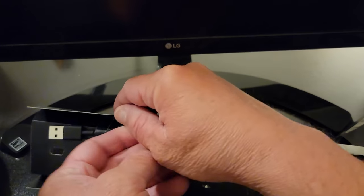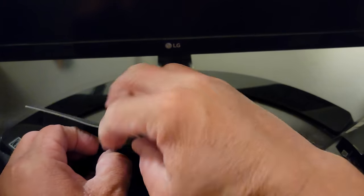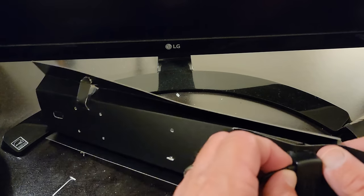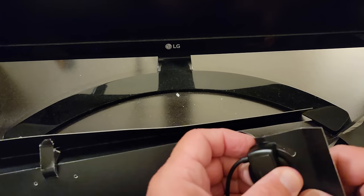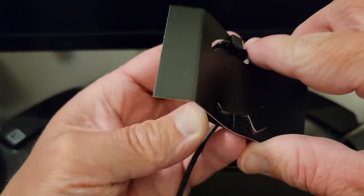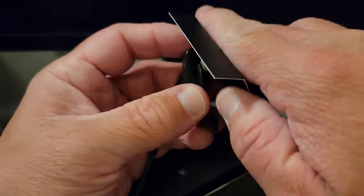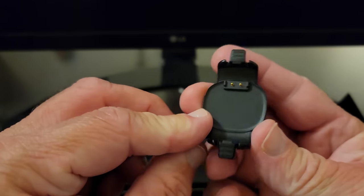So let's look at the charging attachment itself. So let me get this USB cable out of here. There we go. I'm not going to save the box, so it's okay if it rips just a little bit when I take it out of there. The easiest way to get this little charging pad out of here is just to rotate it down into this little tab area here and then pull back and pull it out. That way you don't have to completely destroy the box. But here is the charger.